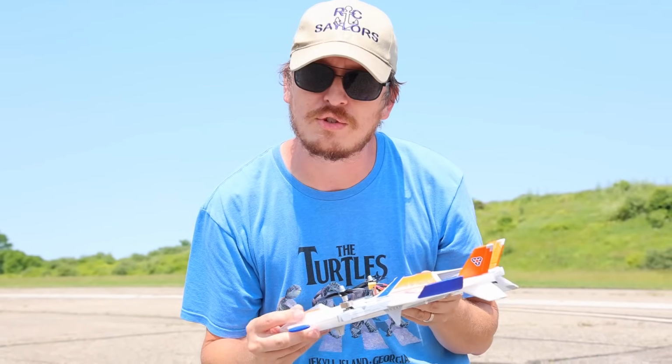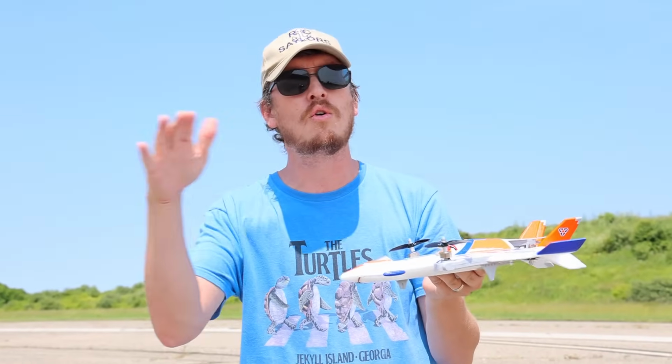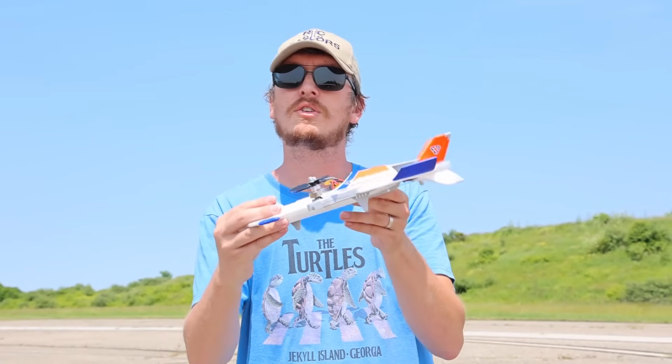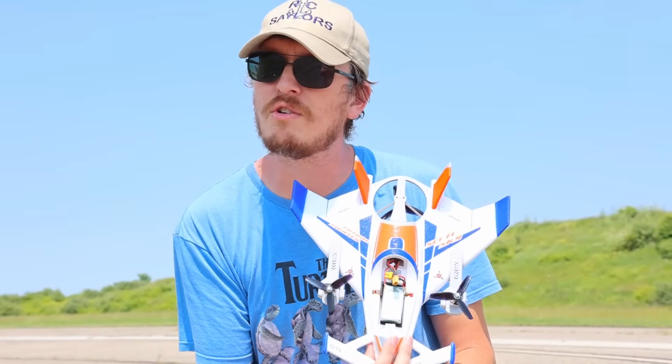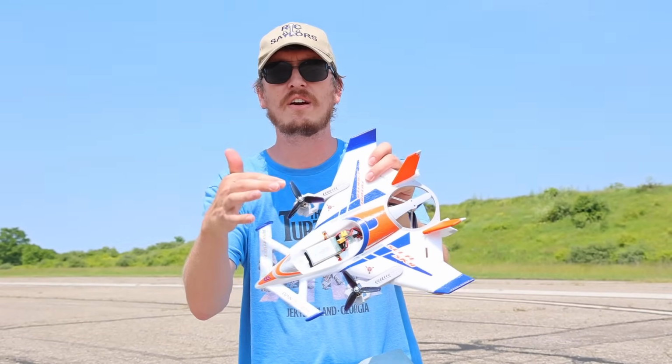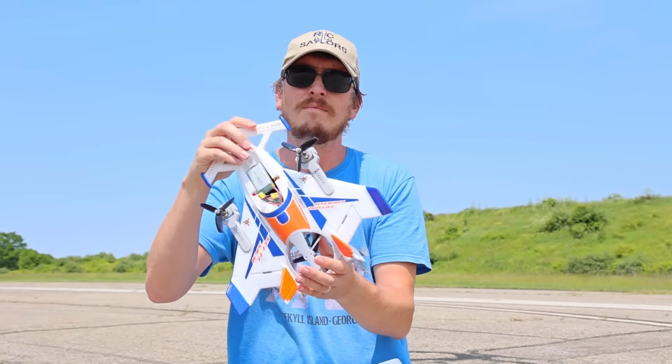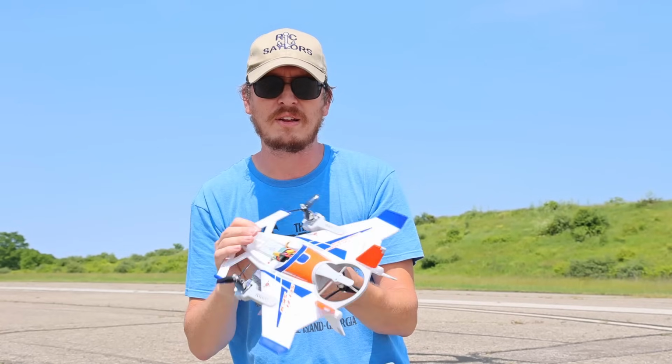The other glaring, very bad thing about this is the very, very short flight time. I think we're going to get over 5 or 6 minutes if we're in airplane mode, but if you are just trying to hover around, it eats up that battery so fast, because those are small, fairly inefficient props, and it's carrying a lot of weight, fighting a lot of wind. So you're going to get very short 3.5, 4 minute flight times.